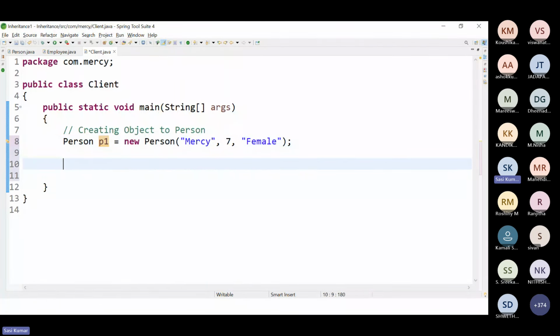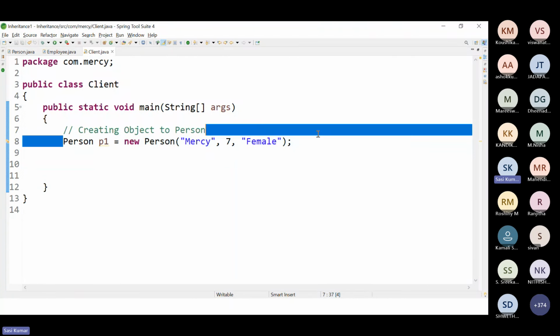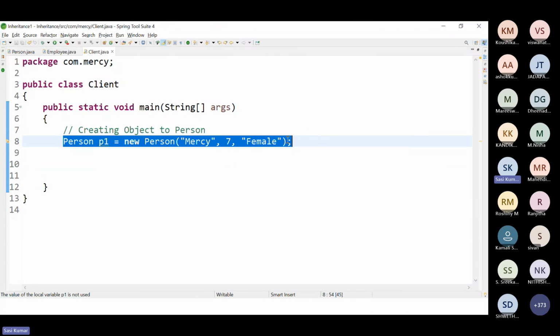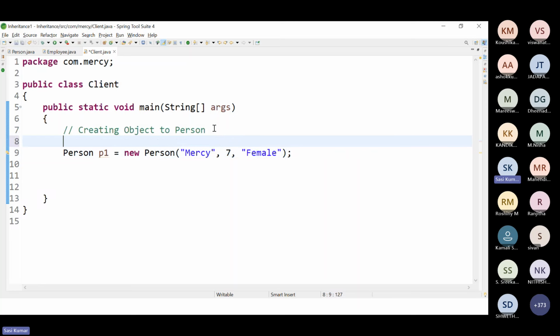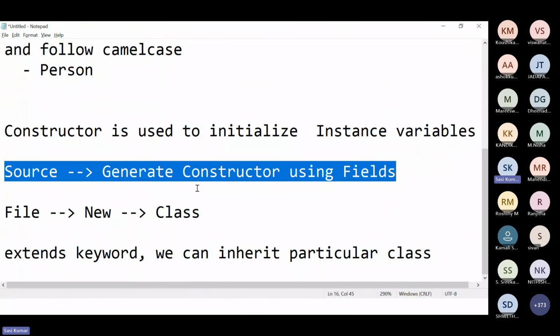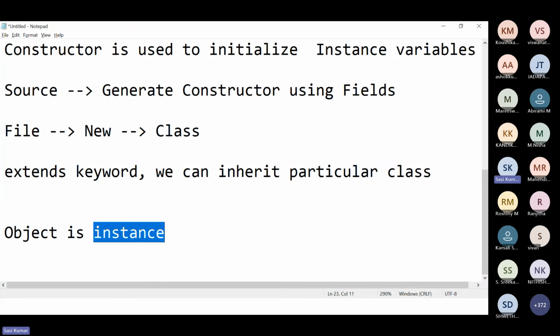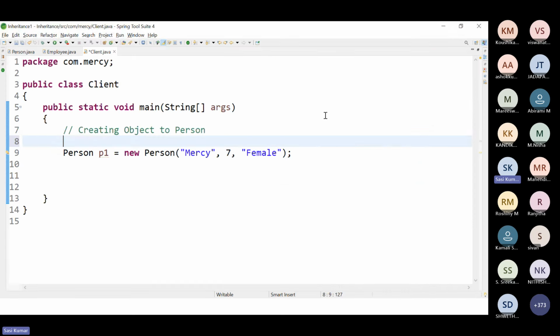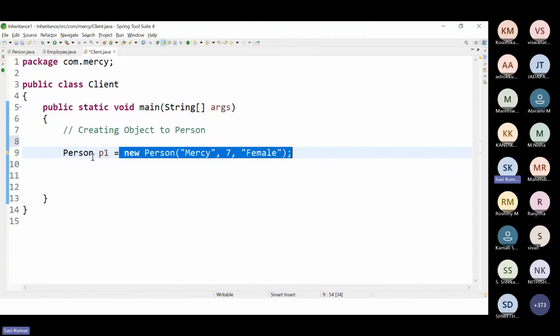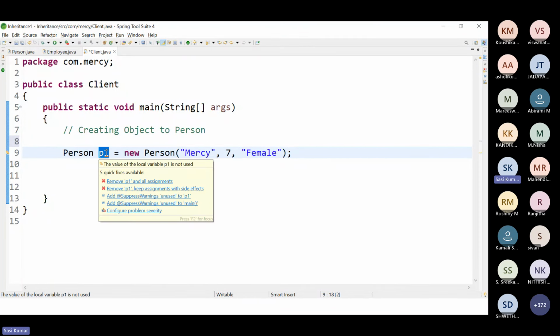Now, guys, listen. Object is created, right? It is an instance. Object is nothing but an instance. Another name for object is instance. Guys, listen carefully. Another name for object is instance. If someone says I'm creating an instance, it means you are creating an object. Instance or object, both are the same. Creating an object is called instantiation. I don't want to make it very difficult, but consider we are creating an object, one physical object is created and it is pointed to by the P1 reference variable.